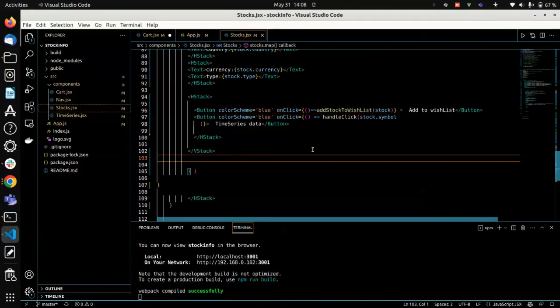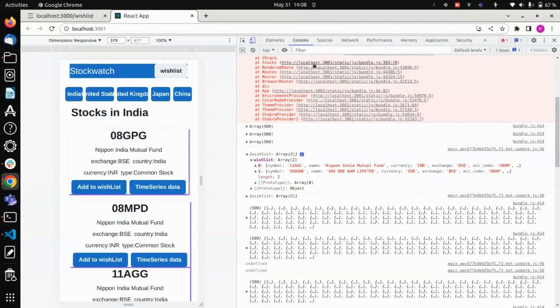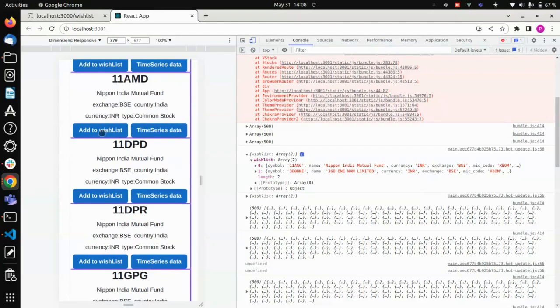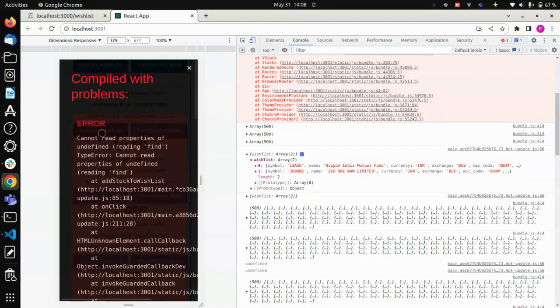Now our application is running. Let's go to the browser and check if we are able to add to wishlist or not. If I click on this add to wishlist button, let's see what's happening. Okay, cannot read properties of undefined.